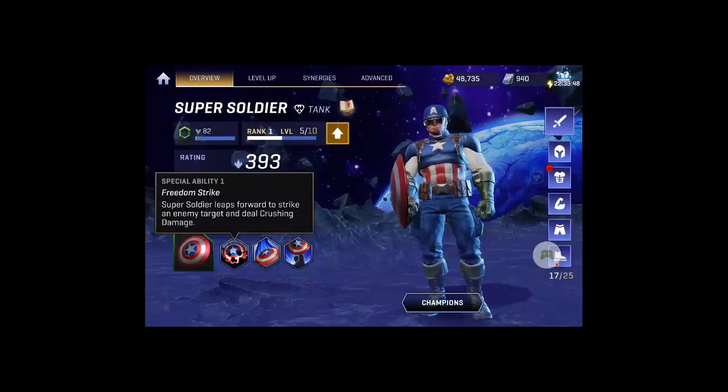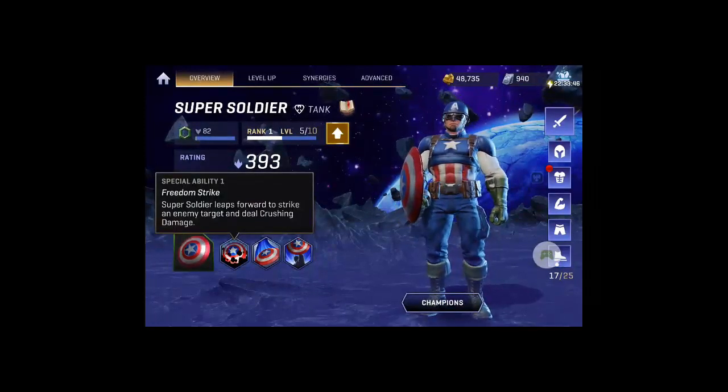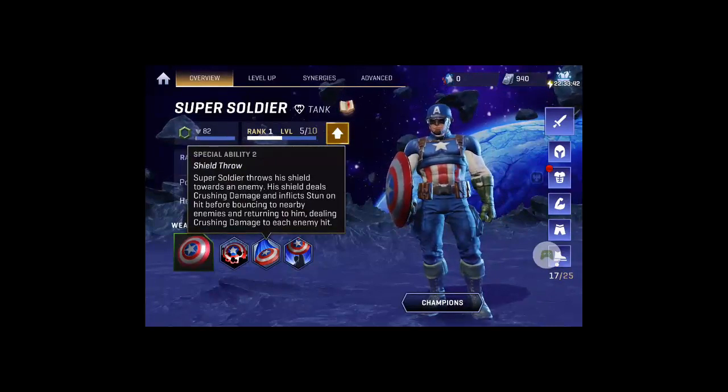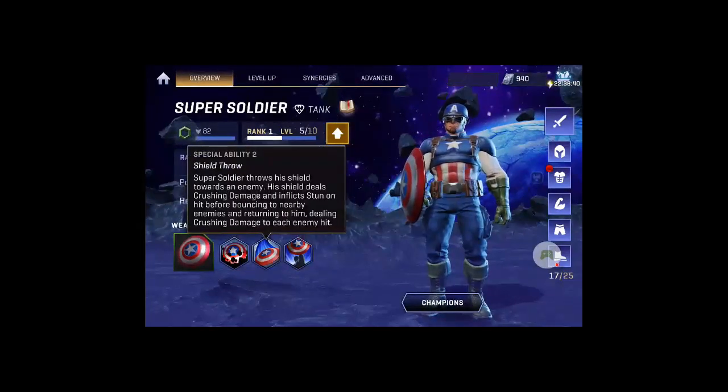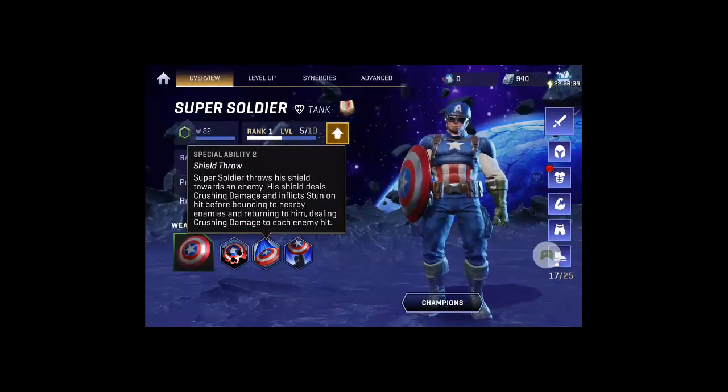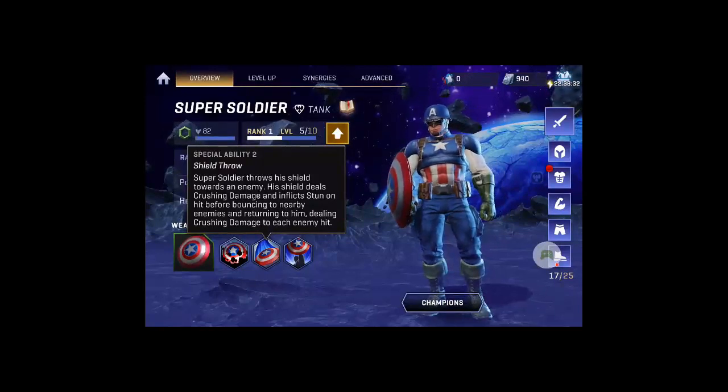Special ability 1, Freedom Strike. He leaps forward to strike an enemy, dealing crushing damage. Ability 2, throws his shield towards an enemy. You kind of expected that. His shield deals crushing damage and inflicts stun on the hit before bouncing to nearby enemies, dealing crushing damage to each enemy hit.